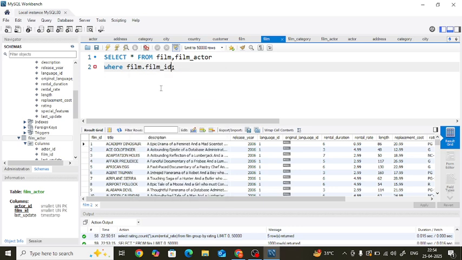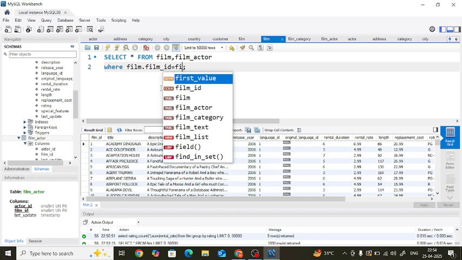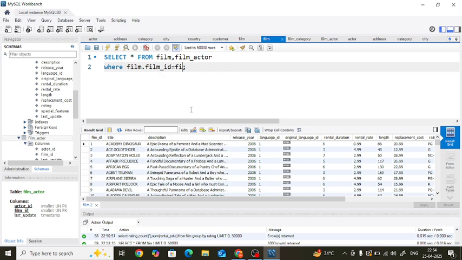So you write film dot film ID, and it should be equal to film actor dot, and what's the common column? It's film ID. So you write film actor dot film ID. So these are the two conditions, and let's check here, is it joining? Not yet.